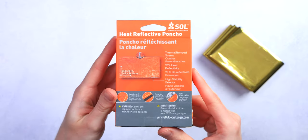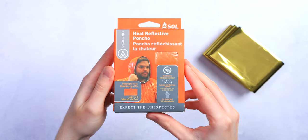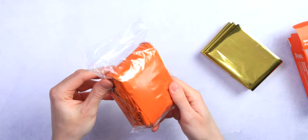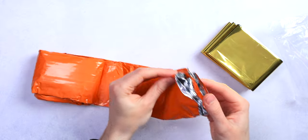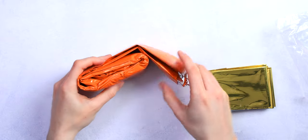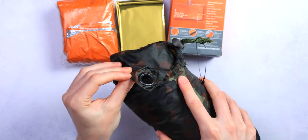If you live in Texas, these might be less important due to the climate. But if you've ever been to the Netherlands or England, you'll know it rains a lot — 217 days per year to be exact. Being cold sucks, but being wet and cold sucks even more. That's why you should get one of these — it's basically a rain poncho made with the same material as an emergency blanket, meaning it will reflect up to 90% of your body warmth. You could also use it as sun protection in warmer climates or as a tent. You can also opt for a more traditional poncho, but keep in mind those will only work in a rainy situation, not so much in a cold one.